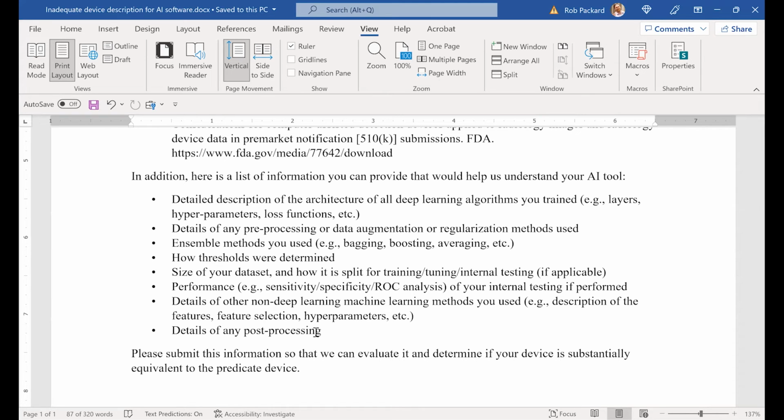So if you've done things very differently to calculate some measurement of the radiologic image, they're going to want to know, well, even though this is different, does it create new risks, and does it come up with the right answer based on what we know is the right answer? So that's what they're looking for for software as a medical device. They want that detail in the device description explaining how you do this.